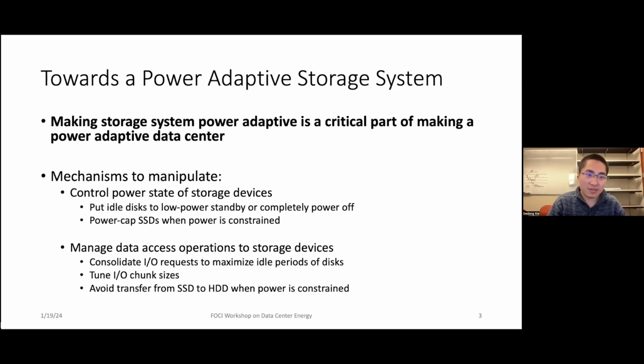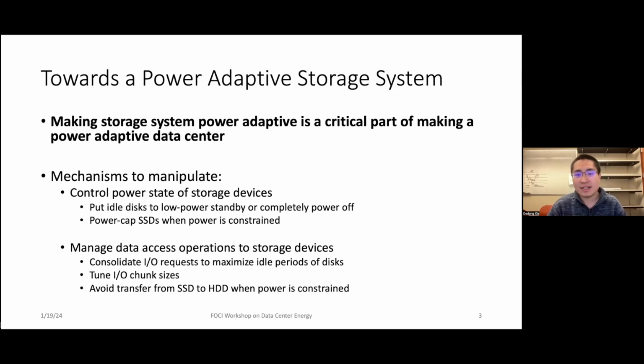For the first aspect, controlling the power states of storage devices, we can try to put idle disks into low power standby or completely cut off the power. We can also enforce power caps on SSDs when power is constrained. For the second aspect, managing data access operations, we can consolidate I/O requests to maximize idle periods. We can also tune I/O chunk sizes for each I/O instruction we issue to the storage devices, and we can avoid transfers from SSD to HDDs because HDDs take a larger idle power.